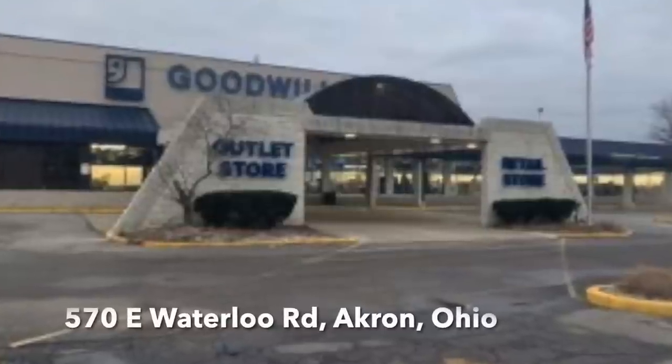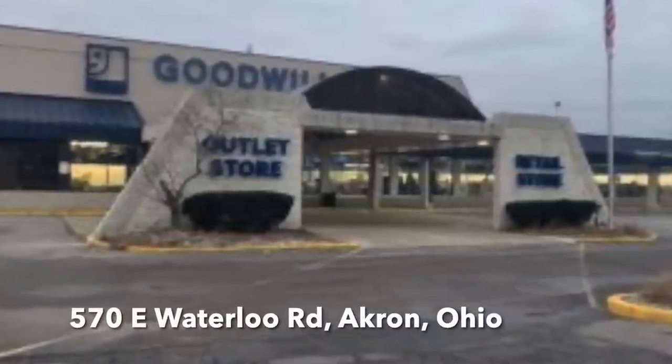And today we are actually going to the Goodwill bins. If you don't know what the Goodwill bins are, they are the outlet of the Goodwill. Kind of everything filters down to them, and we will go and dig through them and see if we can find any treasures. This week, we're actually starting at the bins, and then we're going to go over to the retail side, because in this Akron store, there are two sides. One is an outlet side and one is a retail side. So my Aunt Beth and I went and did a little shopping at both. So today you'll see the bins and Thursday you'll see the retail side.